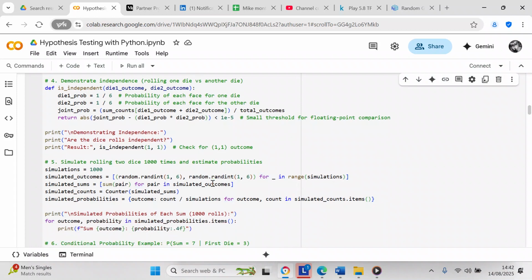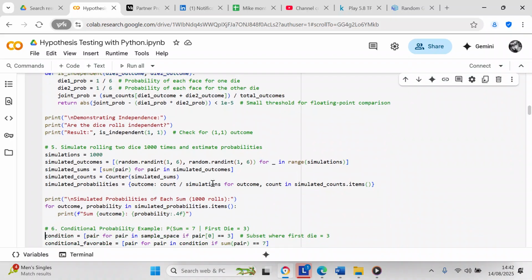And then you print simulated probabilities for each sum in 1,000 rolls: for outcome, probability in simulated_probabilities.items(), print sum and probability.